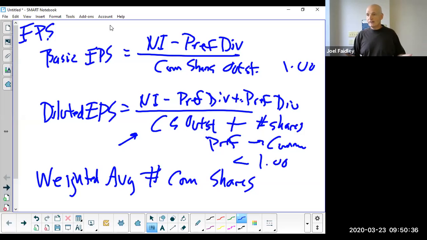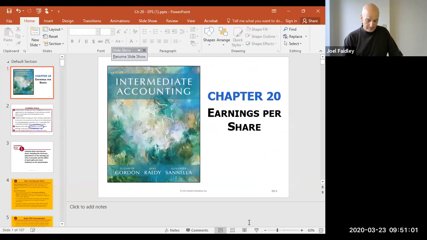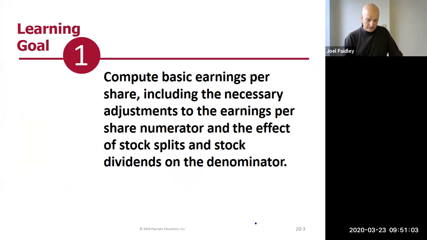You know, on stock splits, you don't have to make any journal entries. Stock dividends is another matter, but whether it's a stock split or a stock dividend, those are retroactive to the beginning of the year. And I would argue back even further than that if you're doing comparative statements. All right, so that's kind of a brief overview. Let me go back here to the PowerPoint, pull that back up and let's just go through these.